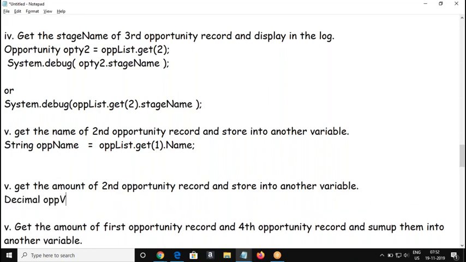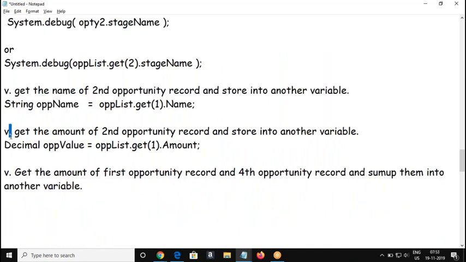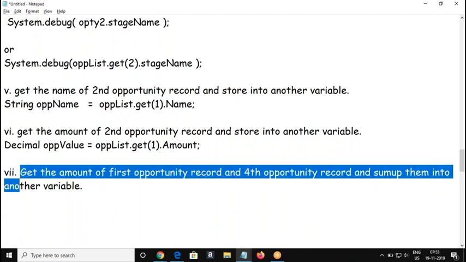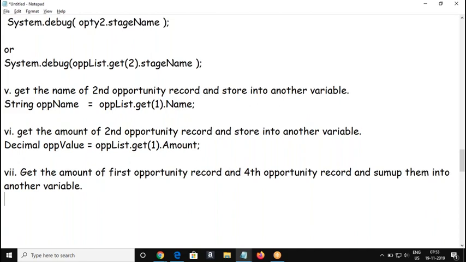Decimal dot amount. Everyone is following this? Okay. Now the requirement is to get the amount of the first opportunity record and the fourth opportunity record and the sum of both of them.